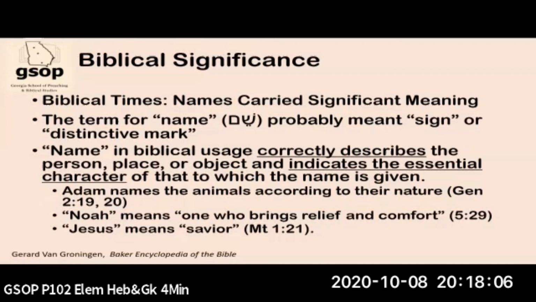In biblical times, names carried significant meaning. When a person was given a new position or a radical change took place in his life, a new name would be given to indicate that new aspect associated with the change in their life. We all know about Abram versus Abraham, Abraham, father of many, Genesis 17, verse 5. And Jacob and his change to Israel, one who strives with God.